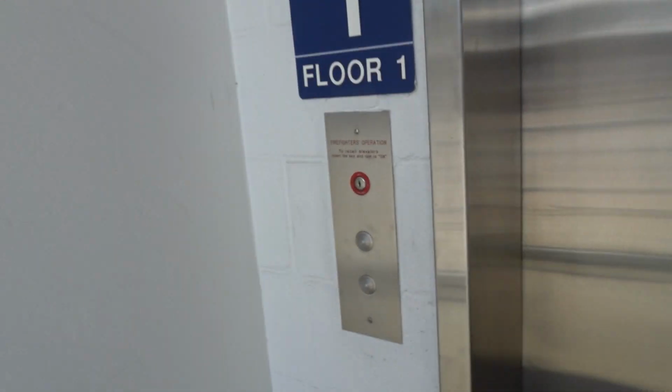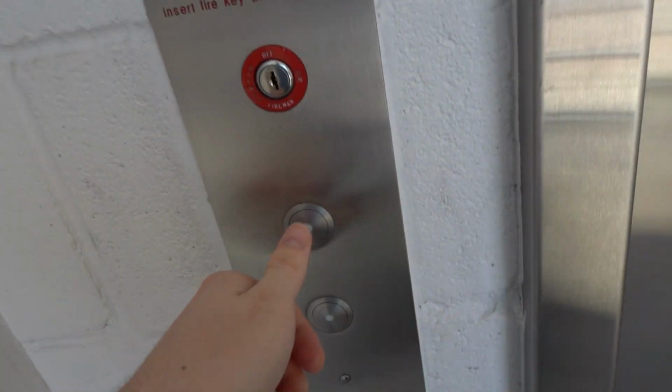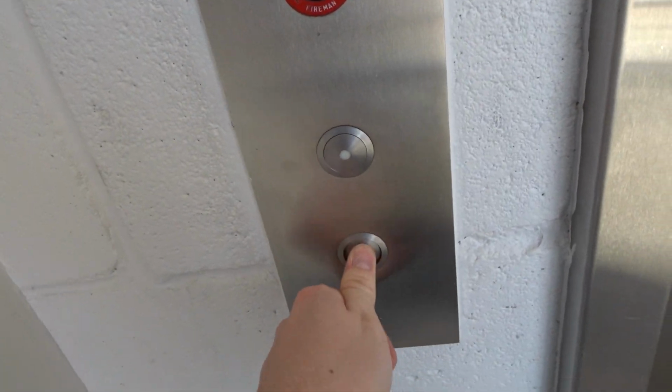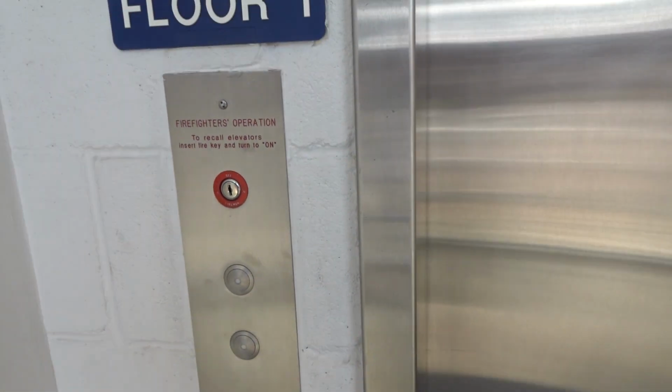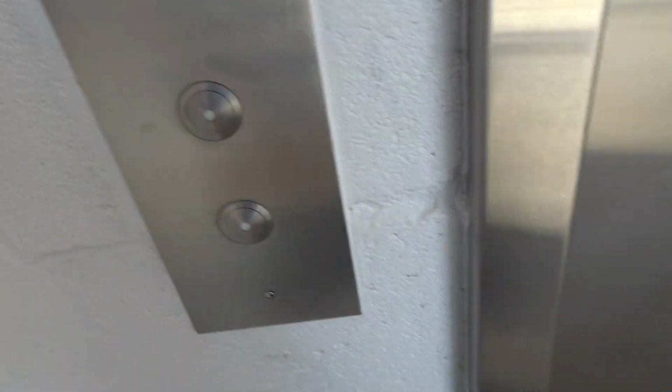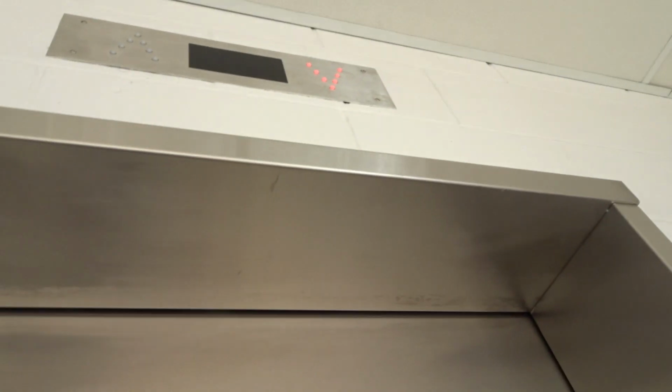Here we come to the elevator at the Gittings building at the University of Arizona in Tucson, Arizona. This is a late install, but this is a clean install. This is hydraulic, and it's coming up from the basement. I don't know if this is generic or this might be a last gen Hotchkiss. Yeah, this was installed in the 2000s.